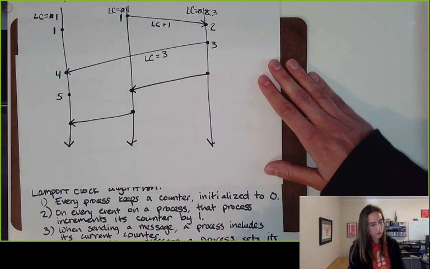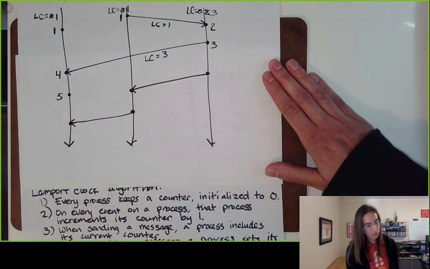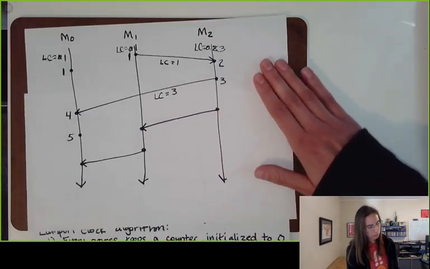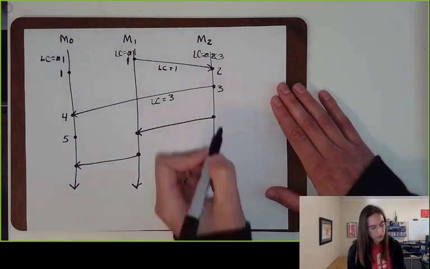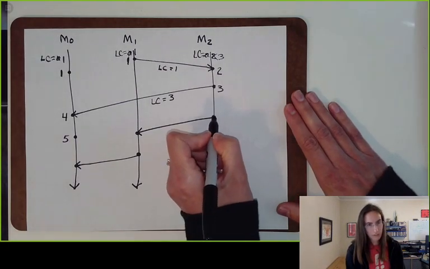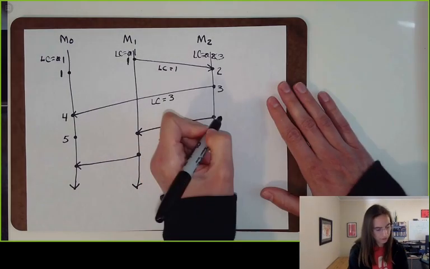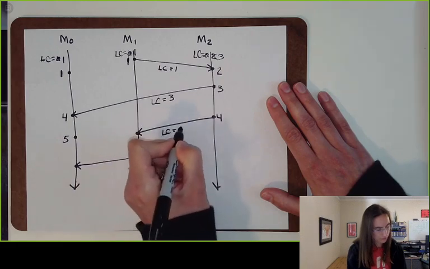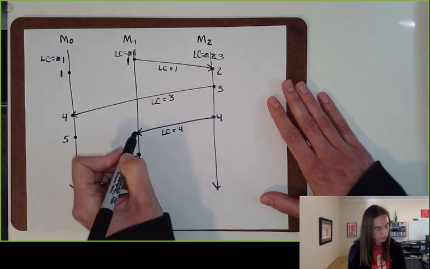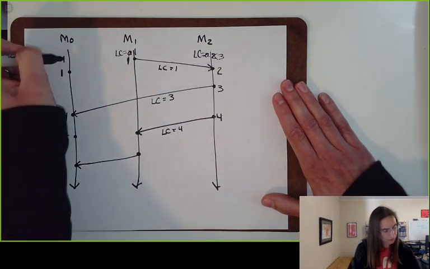Coming back over here to machine 2, what's going to be the Lamport clock value of this event right here? I think I'll move the rules out of the way, because we all pretty much know what they are now. What's going to be the Lamport clock value of this one? That one's going to be 4, good. 4 is going to get sent along. We'll come here to machine 1. Whoops, I forgot to update these over here.